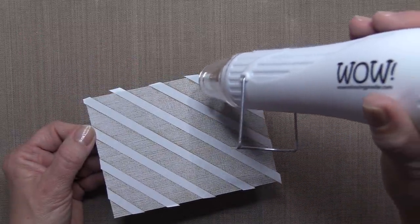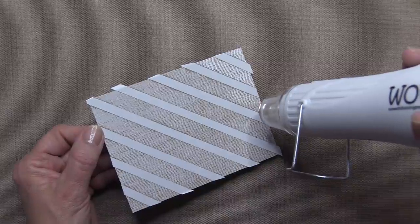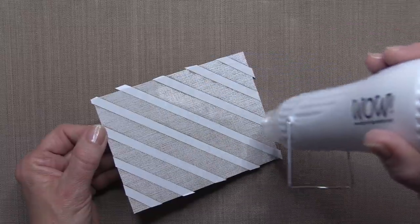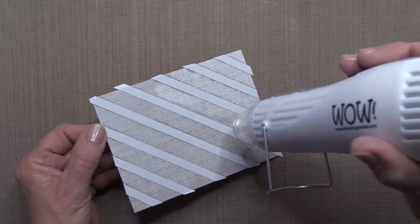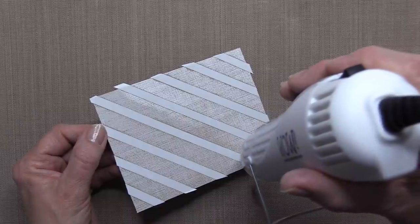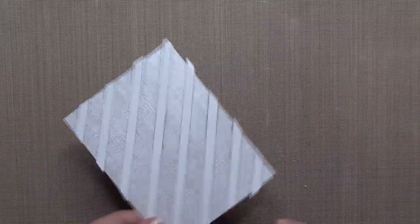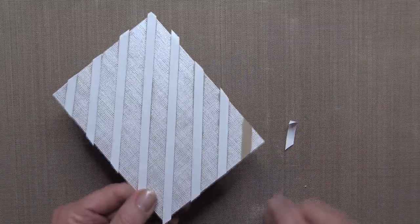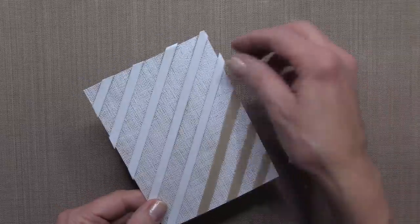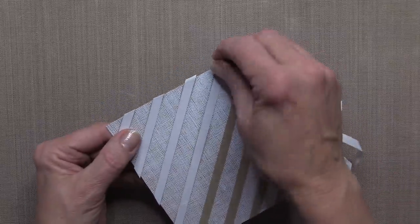I just recently got the new Wow Heat embossing gun, and I absolutely love it. This heat tool is really cool because not only is it great for embossing, but it's great for drying things. It has two settings. So the higher hot setting is for embossing powder, and that's the one I'm using now. But if you want to dry distress oxide ink, or you want to dry alcohol inks, or you want to dry watercolor, you can use the lighter, lower setting, and it's a great, great tool. I highly recommend it.